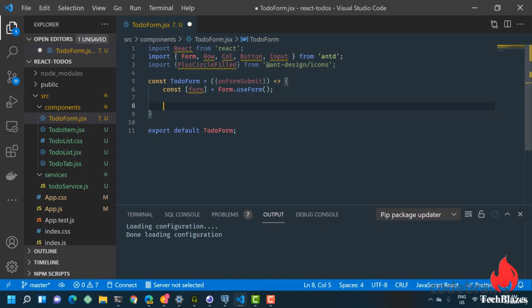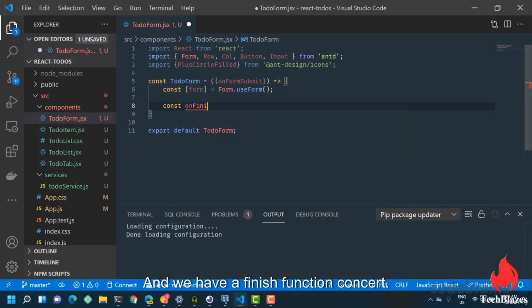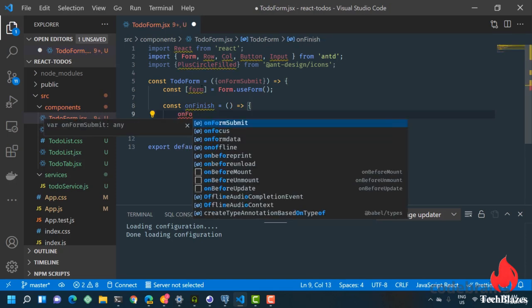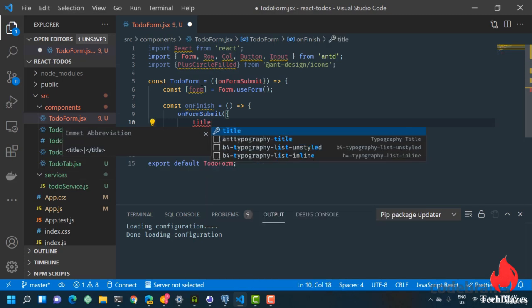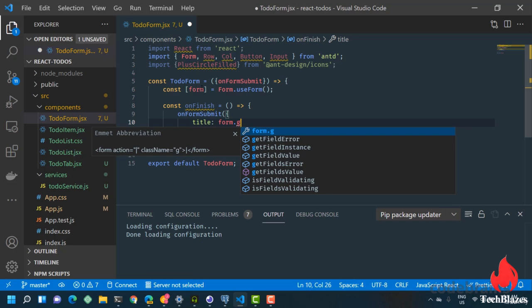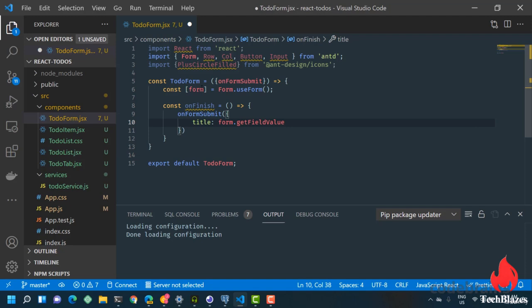And we have an onFinish function. Const onFinish. We'll have onFormSubmit. What we'll do is we'll pass in the title. So we'll do form.getFieldValue. I'll have this as title.